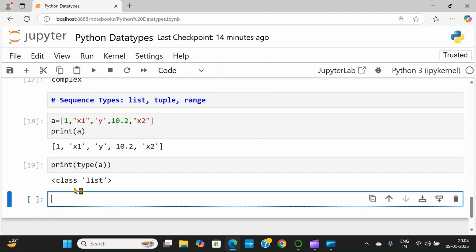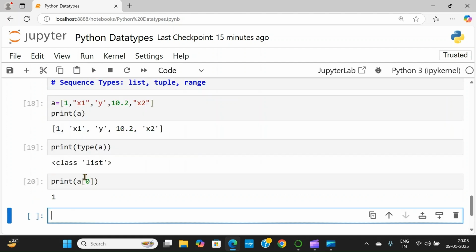So it's a combination of dissimilar elements, and with a list we can add, remove, or delete some elements. Here the list is called a mutable object, where I can add or remove elements, and we can access the elements of the list based on the index numbers. If I'm printing a of 0, this first one is the 0 index, followed by 1 index, 2, 3, and 4 index. So I want to print the first, a of 0 index. We'll check. Now it is printing 1.